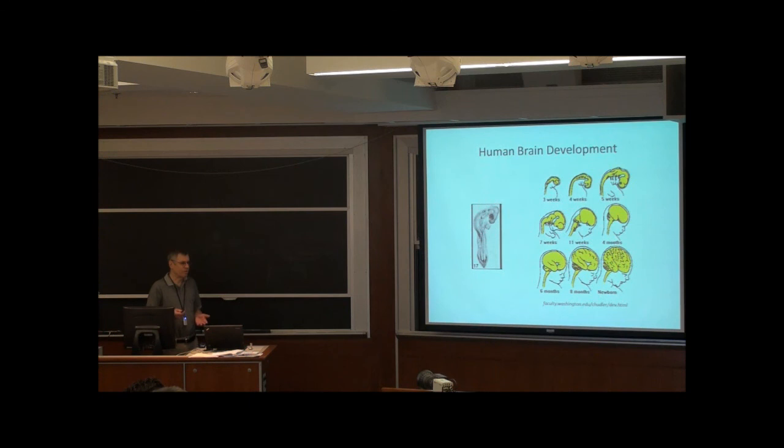Okay, now, if we compare it to human development, the human brain starts out looking a lot like a chicken brain, at least during the first trimester. And then as the brain grows in human, during the third trimester, it starts to fold, whereas the chicken brain remains smooth. So this is where things start really diverging, actually before that it starts diverging. Okay, so this is called cortical folding, and it's often associated with intelligence.